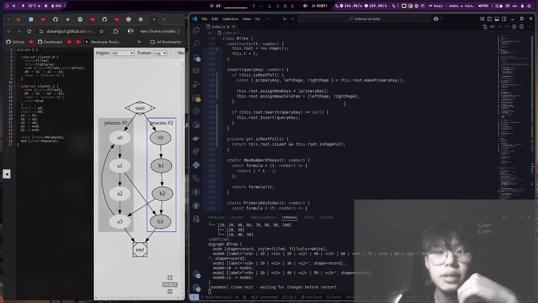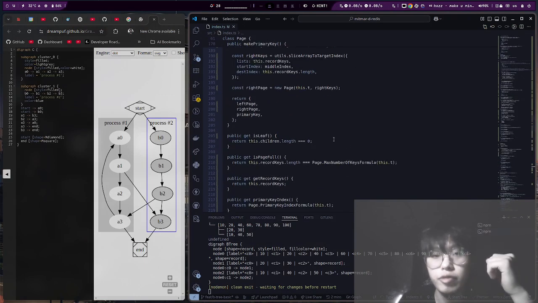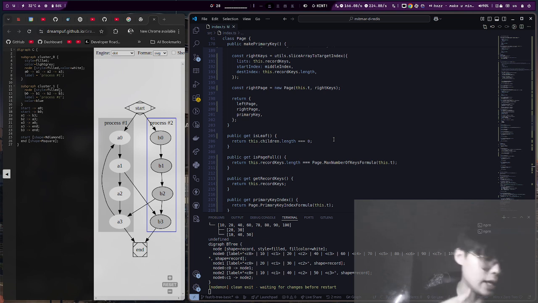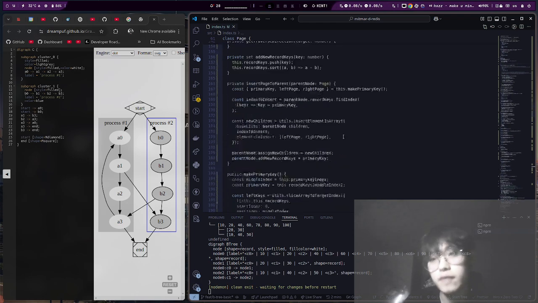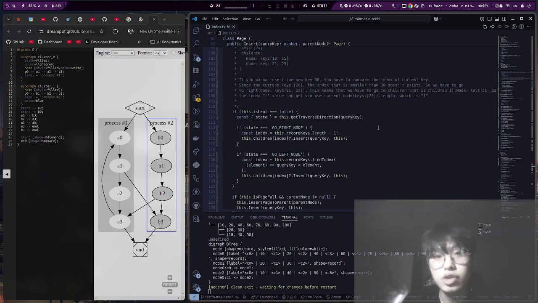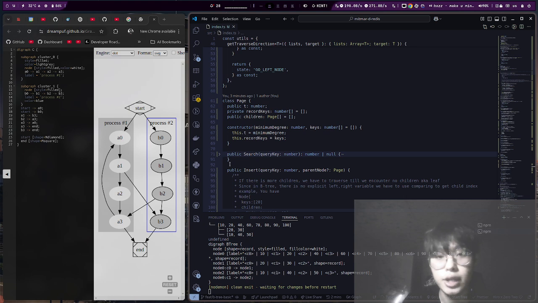Basically, a B tree is trying to solve the problems of a normal binary tree, because a normal binary tree can have fewer children. So as the depth of the tree increases, the time complexity will increase. So we're trying to handle this kind of issue, and the B tree is a very practical data structure that is used nowadays, for example, in database indexing.